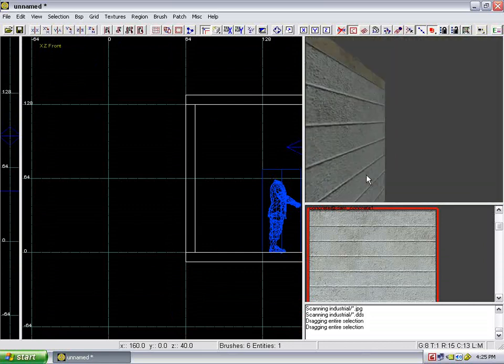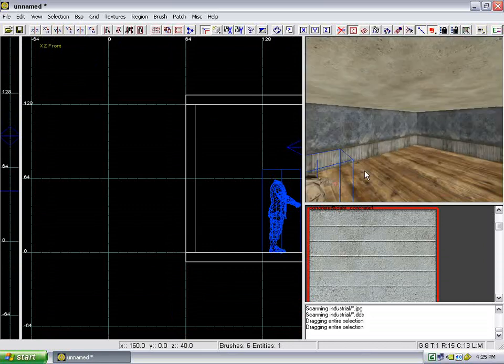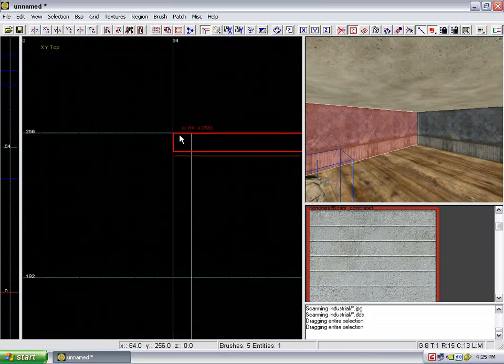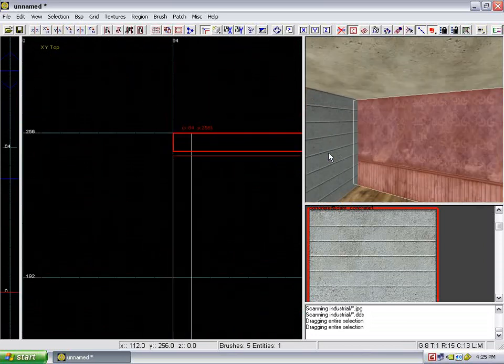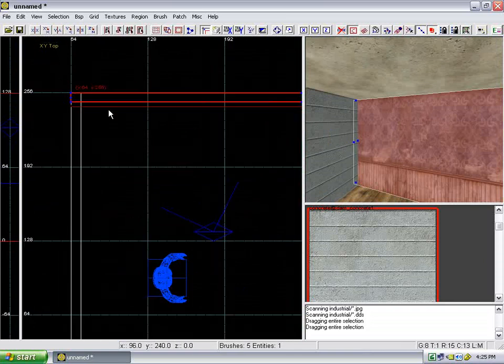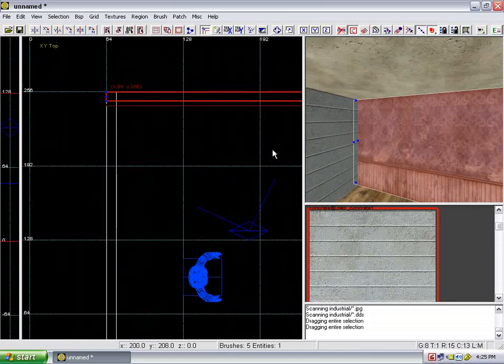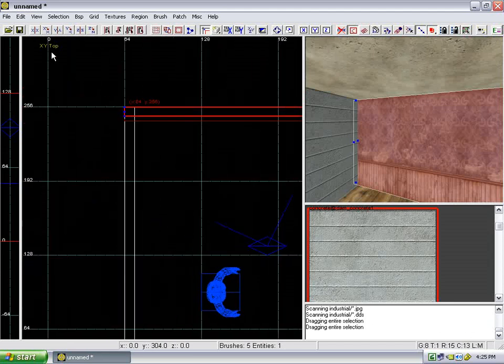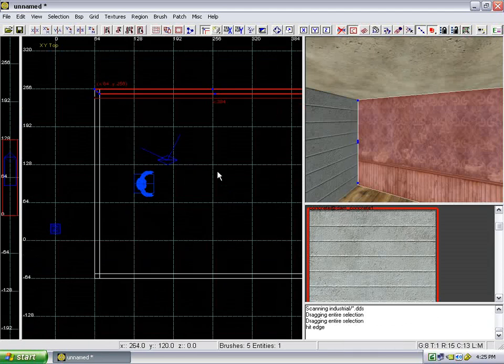Doesn't take care of the corners. Corners are a little bit more complex, but it's not that bad. Take each wall individually, just shift left click to select it, press E, and it brings up all the faces of the brush with blue dots in the wireframe window. What you want to do is take the innermost blue dot on each end of the wall. We're in the top view. You're just going to take the one closest to the center of the room, which is this one, and just drag it in at a 45-degree angle so it's pointing in towards the center of the room.